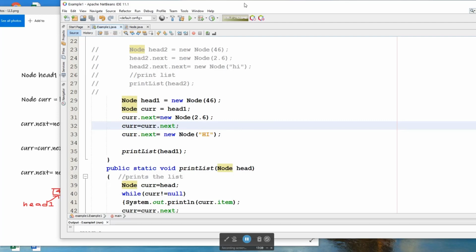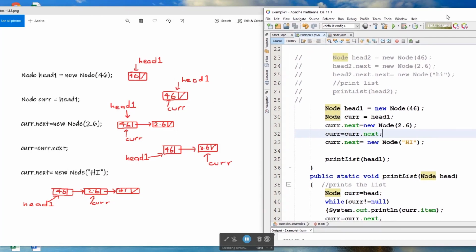You start out with current at the beginning of your list, and then you keep moving it along. You don't ever want to move head unless you're trying to delete the front of your list.